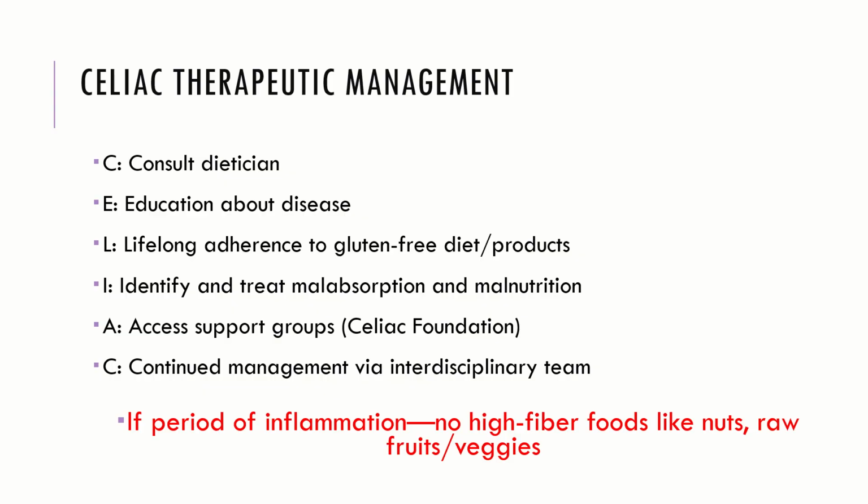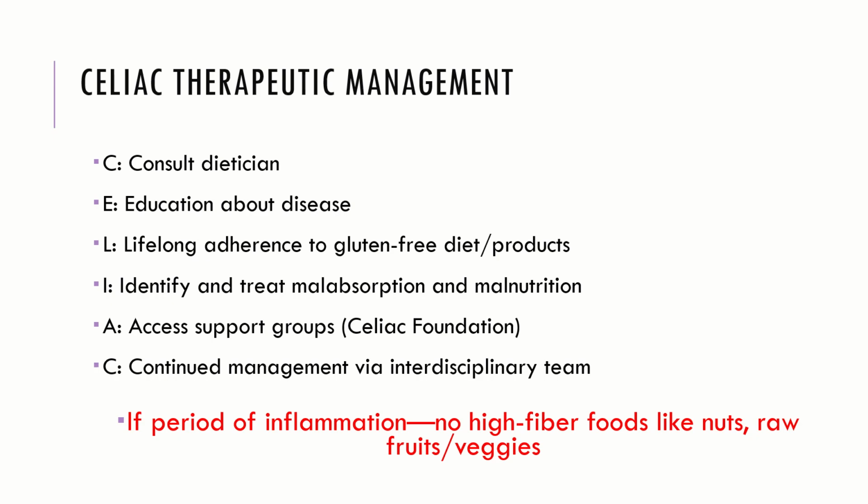I is identify and treat malabsorption and malnutrition. So if we are early on and we're diagnosing and they have lost weight or are malnourished because of these foods that they've eaten previously, we need to get them back to that place where they have those nutrient dense foods, and again adhering to the gluten-free diet products.